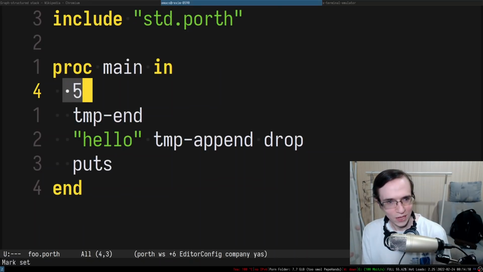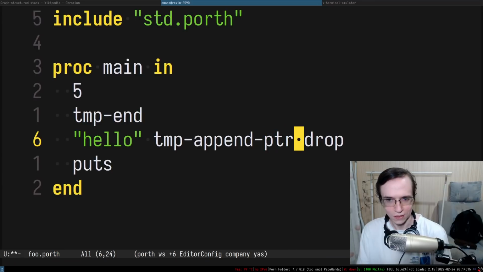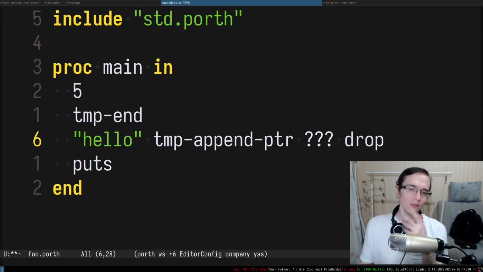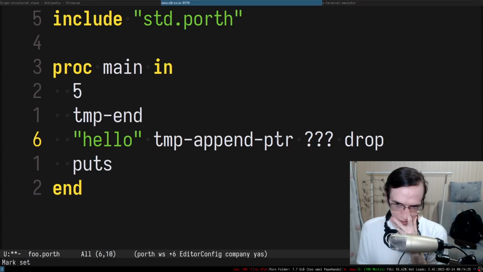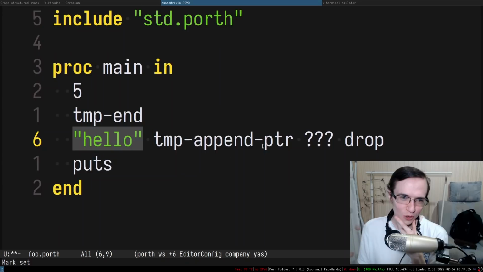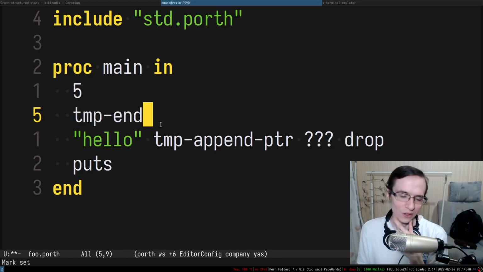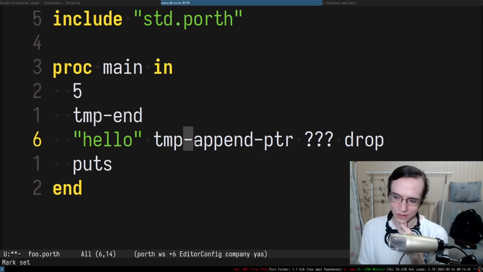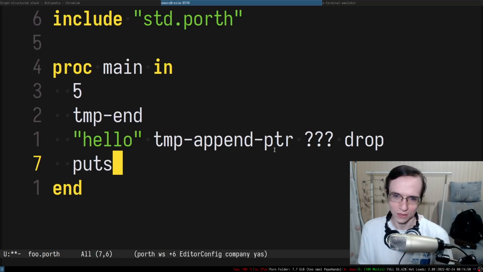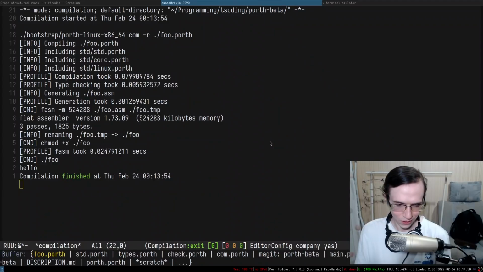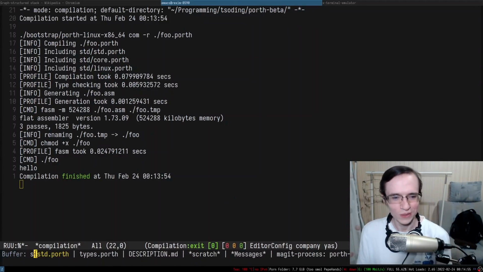Okay, so we have, let me think. So here's the 5, here is this thing, right? And then if I have an append pointer after that, what do I have on top? Oh my god, this is so bad. Right, so it would consume that, and the drop would drop the rest of the thing. So it would drop the integer, right? It will drop the integer. And then you have this. Okay, I see. So I just confused 2 different functions. So append pointer appends rather the pointer. Okay, so it is so bad actually.